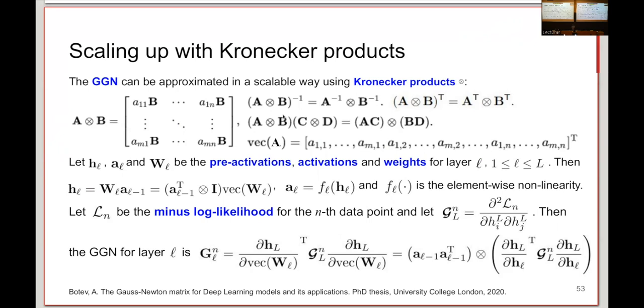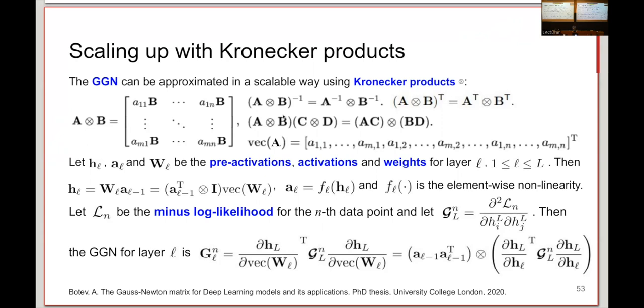Before, neural networks were not so big. We saw this example with 6 hidden units. You can work with Hessians in that setting. More recent neural networks are really big. They have many parameters, and you won't be able to work in practice with Hessians in that case. So you need to come up with approximations. There are some people that actually came up with ways to approximate these Hessians in neural networks. And there are approximations based on Kronecker products.